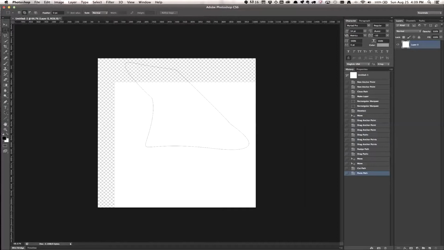Going back to our list of tools, we've got the Move tool. We've got the Marquee tool. Underneath the Marquee tool, we've got Rectangle, Ellipse, Single Row, Single Column. I never use these last two ever. I think some people do. I can't think of why I would do that. I just can't.